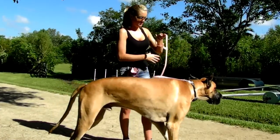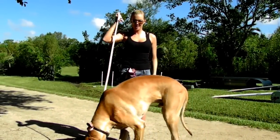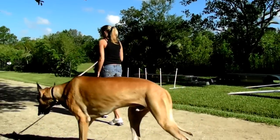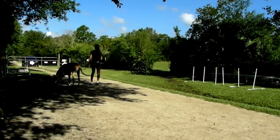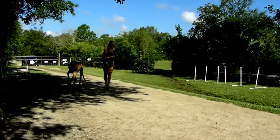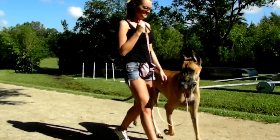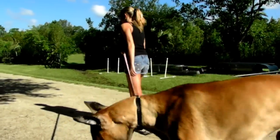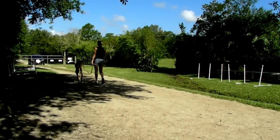Alright, so what you're going to do is hold just the handle of the leash. I want you to hold just the handle and I want you just to take off walking. Do not wait for him. Go, go. Don't wait for him. Good. Alright, turn. Go, go. Don't wait for him. Good. Alright, turn. Good. Turn.